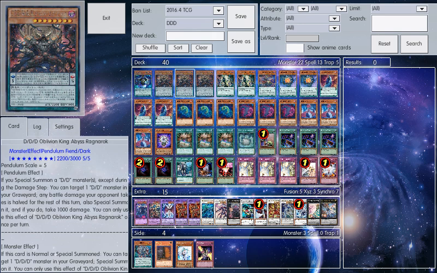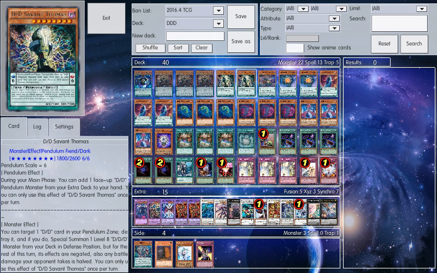He's basically one of your starter cards. You always want to see him on turn 1 because he extends your combos so much better. And then we run 2 DD Savant Thomas, because Thomas is one of the best DD monsters, and it's a good top deck late game. 3 is much too cloggy, but 2 is perfect because the first one will get its effect to make an 8, and then if you top deck another one, you can get a scale back and make another pendulum play potentially later in the duel.